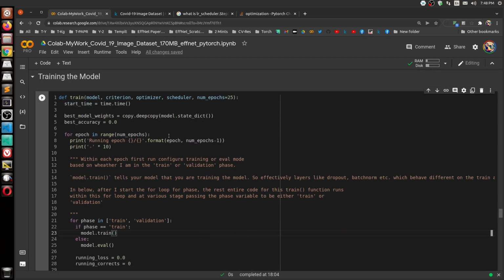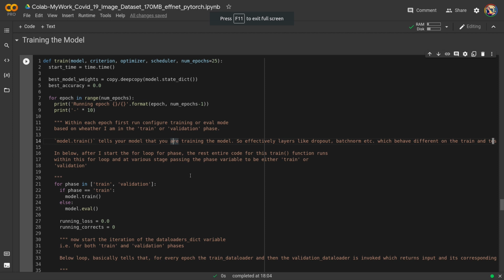All right, and first I'm choosing the pretrained model. We already know that we are using the TorchVision EfficientNet B0 pretrained model. So first I am defining a variable to hold the best model weights by doing a deep copy of this model's state dict. The state dict is simply a Python dictionary object that maps each layer to its parameter tensor, because state dicts, being Python dictionaries, can be easily saved, updated, altered, and restored, adding a great deal of modularity to PyTorch models and optimizers. Note that only layers with learnable parameters, that is convolutional layers, linear layers, etc., and registered buffers have entries in the model's state dict.